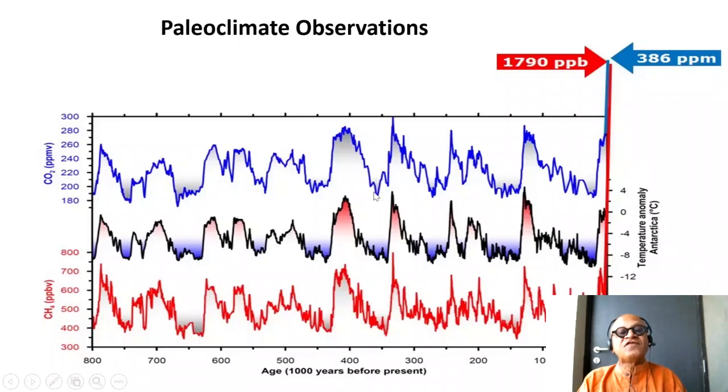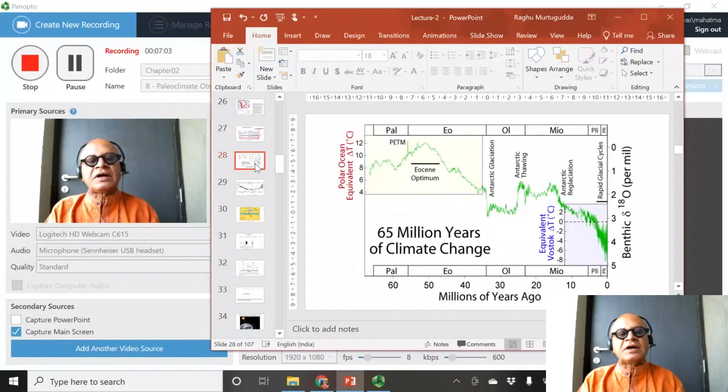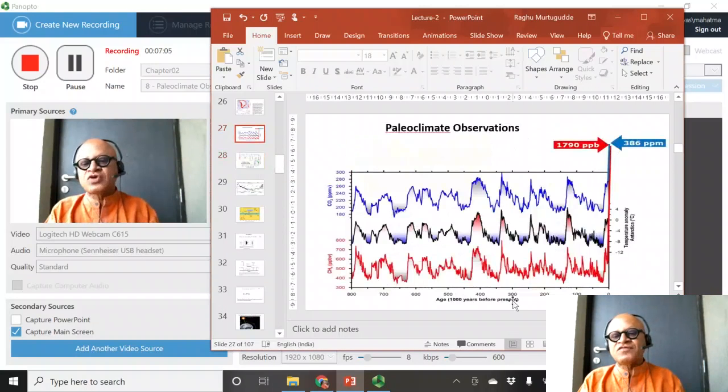Both are positive feedbacks, so once you trigger them, they go in the same direction. Very fast in this phase and very slow in this phase. So both glacier building and glacier loss are ice albedo feedbacks which are positive. One is going in the warming phase and one is going in the cooling phase. Okay, these are critical things to remember, so that we have to keep in mind.